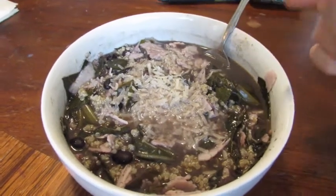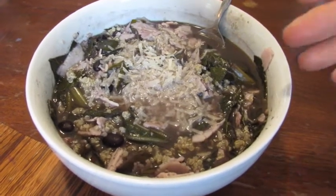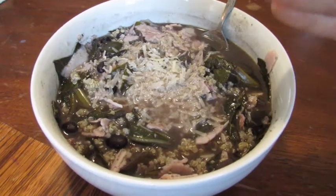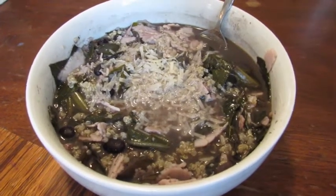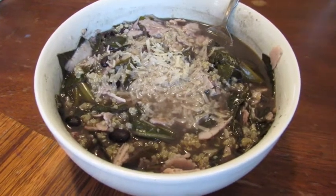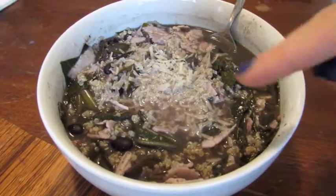And today is a work from home day. So if you are working outside of the home, you could easily prepare this and put it in a thermos the morning of, or if you heat things up in the microwave, you could just prepare everything in advance. I like to have my stuff all separated and then mix it up as I go. And when I go into the studio, I usually bring a salad or a smoothie, just because I don't use microwaves, and it's easy for me to package those up in the fridge. But this is my lunch.